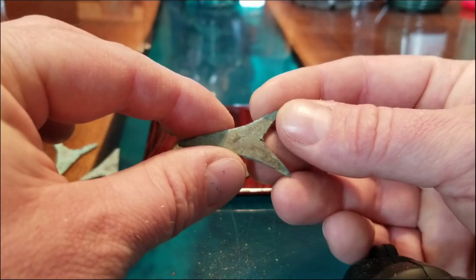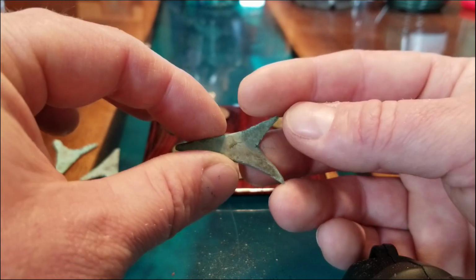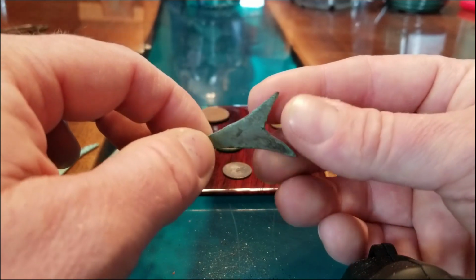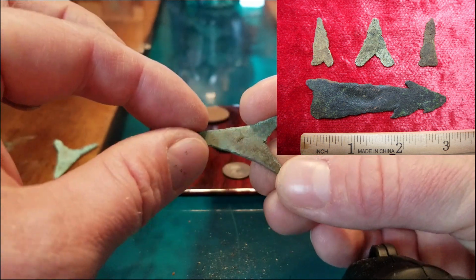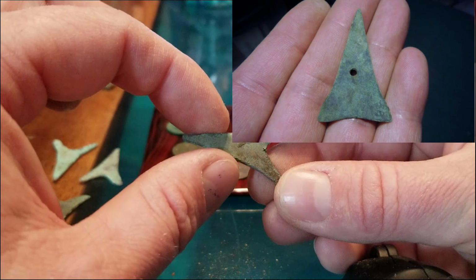They were all like 4 to 6 inches down, all in the exact same spot on top of this large rock formation. And I have a few examples of kettle points online that I'm going to throw up on screen, and a lot of them have this hole in the middle there that would have been for wrapping cord through to keep the point on the tip of the arrow.